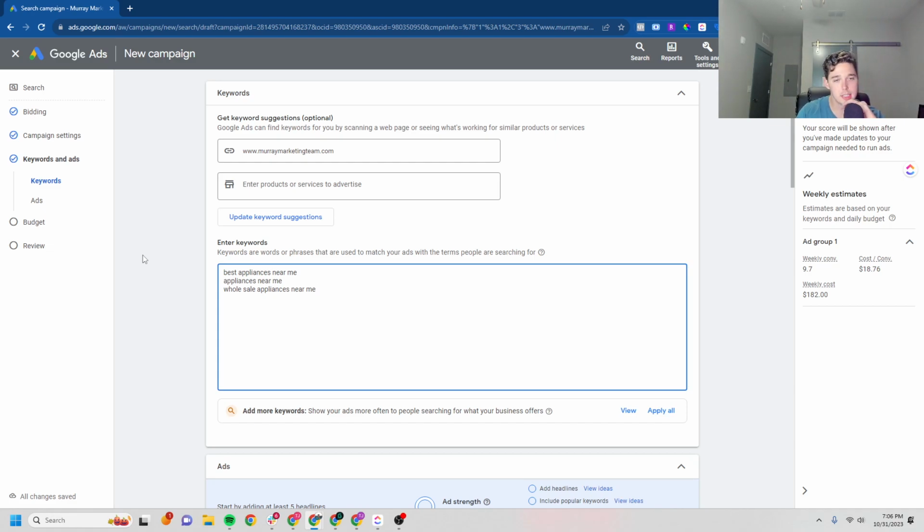What you can see here is that these are a little bit longer tail. You really want to focus on keyword phrases that are longer and not just one particular small keyword. If I was a roofing company, I would want to do roofing repairs or something like that, something that is also the pain of the people searching. So these are a couple of things you want to test. But in this case, this is how we would set this up.